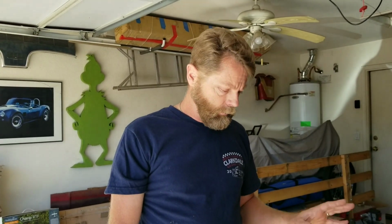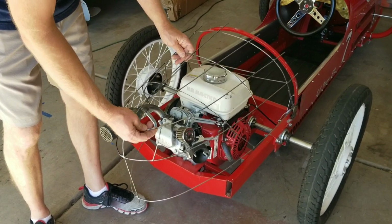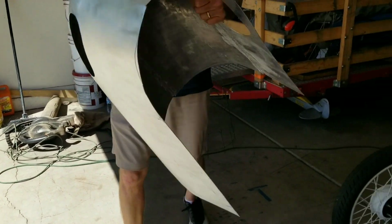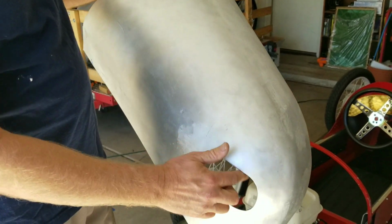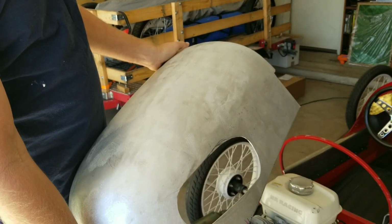Okay, so we got back from the fabrication shop at Ed Smoot's place. We built the tail panel there. So we'll take the wire form off and put the new panel on. So set this aside. Here's the new tail panel. I've already had a little time. I cut a hole for the air cleaner and the pole starter, and I cut a hole for the exhaust pipe. Still gonna cut a hole for the gas cap, but that'll be next, and then attach the Zeus fasteners.